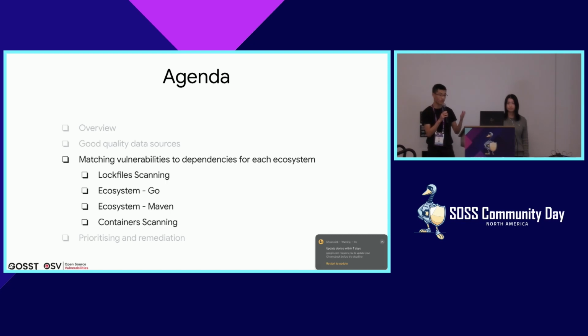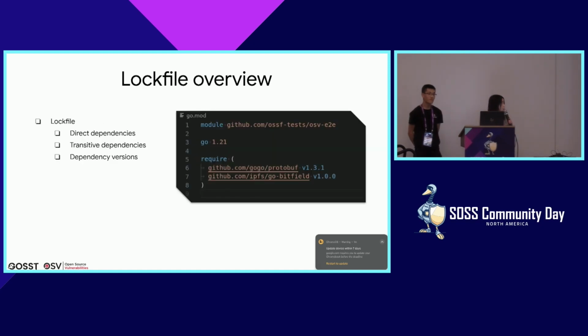And while we're building OSV-Scanner to use all this vulnerability data to match it against your dependencies, we discovered some interesting challenges to vulnerability scanning, which we'll go over. The first step to matching your vulnerabilities to dependencies is to check the lock files. Lock files like go.mod for a Go project act like a detailed inventory of all our dependencies, including indirect or transitive ones and their versions. By comparing these versions against a vulnerability database, we can see if our project is secure.